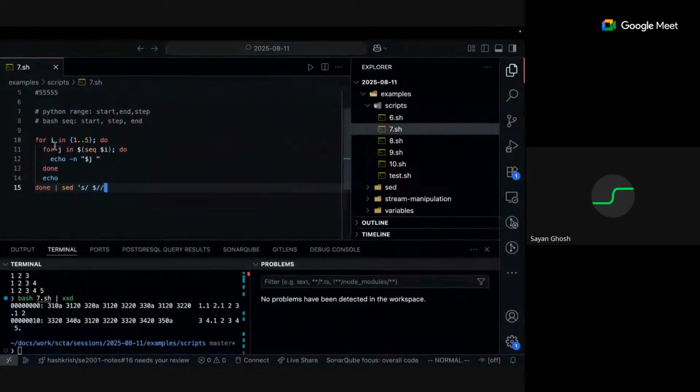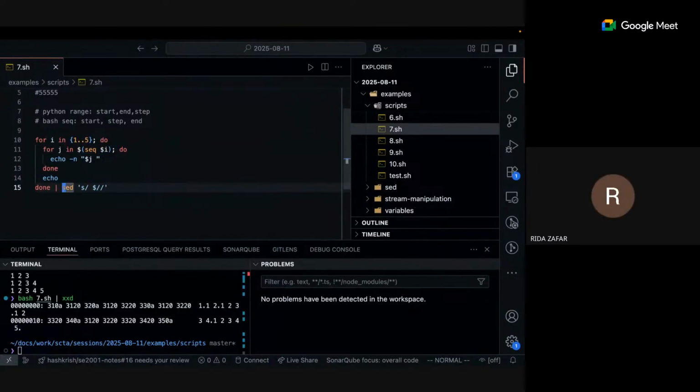So everything that is printed inside this outer for is given to sed. So the for's standard out is given as standard input to this sed. So whatever is printed by this for, that is taken by sed.